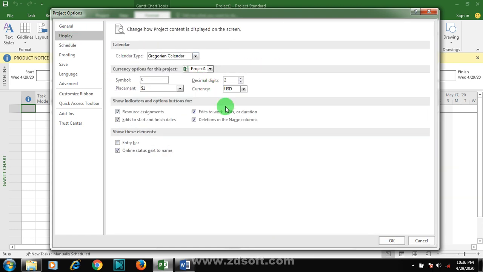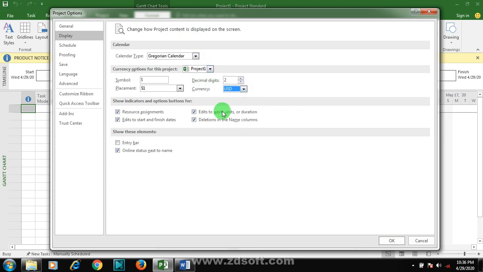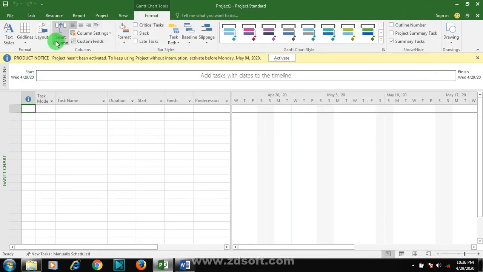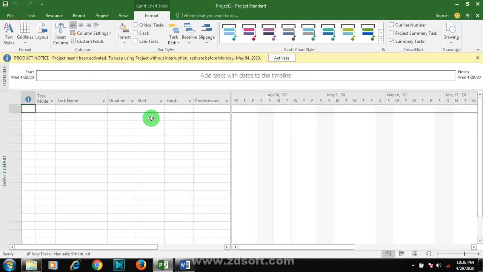Go to display. Here I can change my currency just in case I don't want to use US dollars. I'm going to leave it as US dollars. I can change the calendar type. I'm going to close this. Now, the next thing, sorry, let me go back.